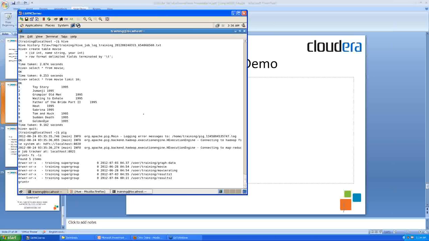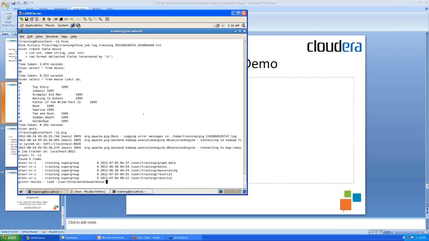So say I want to work on the movie data. Let's start with that. First what I need to do is create a bag called movies. Then I say, okay, load the data from my warehouse. So let's take the data that I loaded into Hive, which sits in user/hive/warehouse, which I think is called movie.